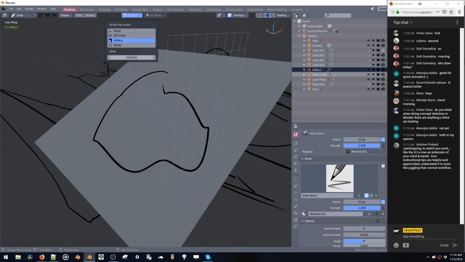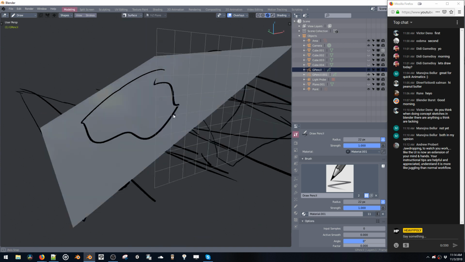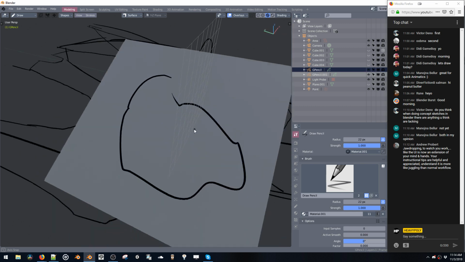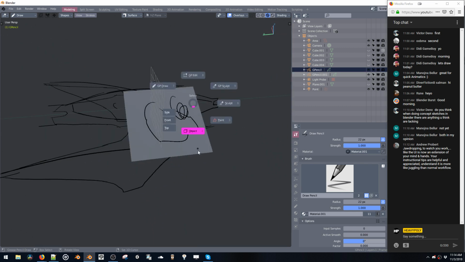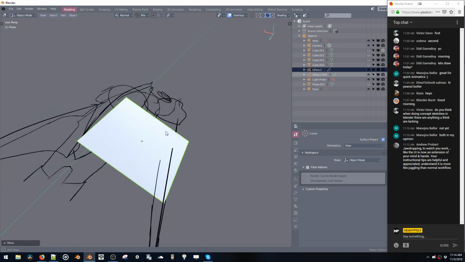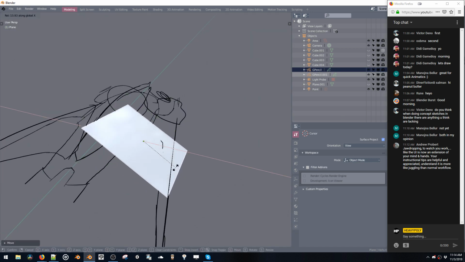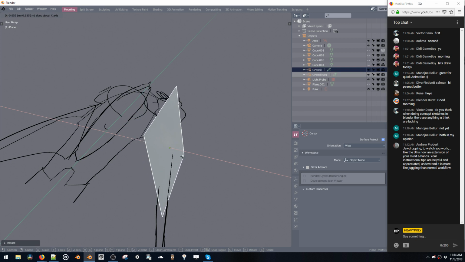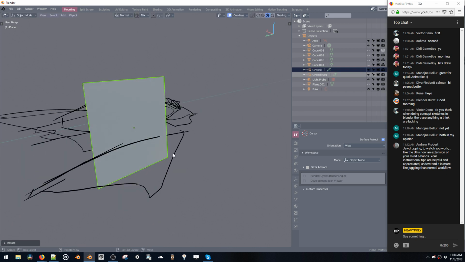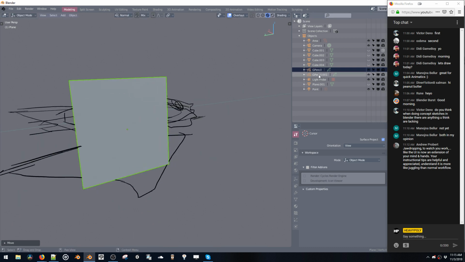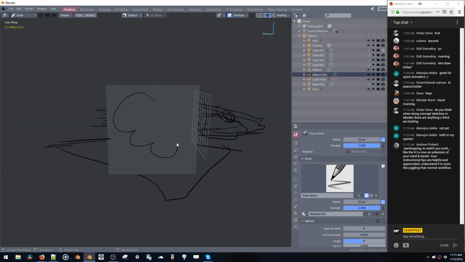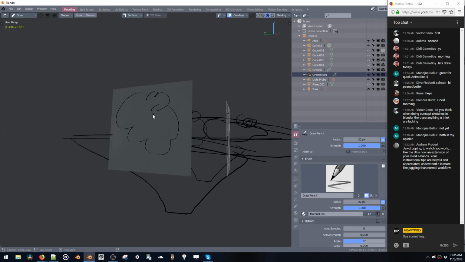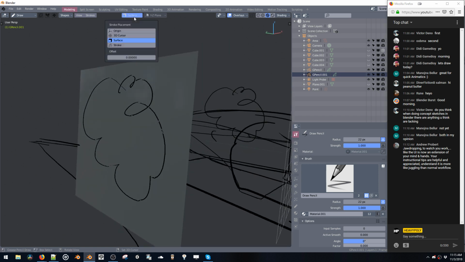I feel like it would be nice to have a default offset set to a reasonable scale. But yeah, we can do this, but then if we need to move this object or this canvas, it's way too many steps, right? We can't be doing this every single time you want to move the canvas, and then you have to go back to your grease pencil, and then you have to go back to drawing. That was three steps right there. It's unacceptable.